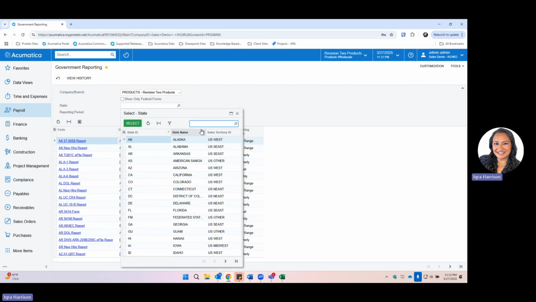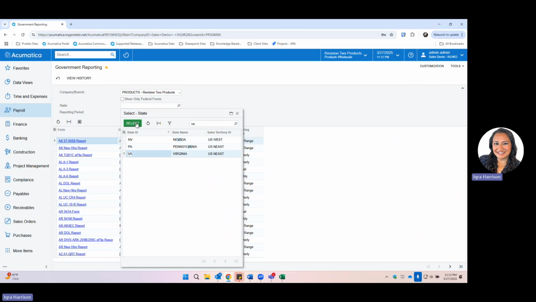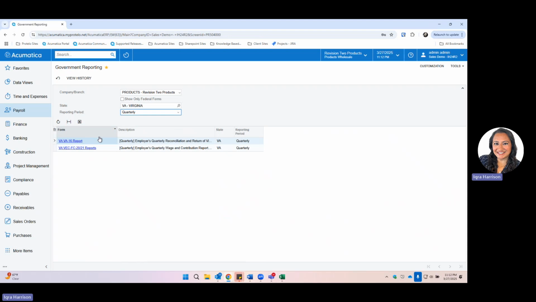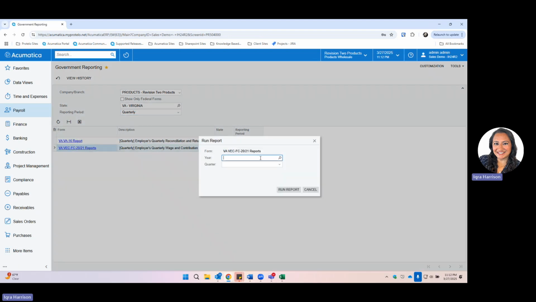So I'm actually going to use the state of Virginia here for us. I'm going to define the state, and then I'm also going to define, if there was a longer list, you can get more granular, like the different reporting period. So I'm going to do the quarterly one, and then we'll just look at the FC 20 and 21, which are both quarterly reports that we need to file.